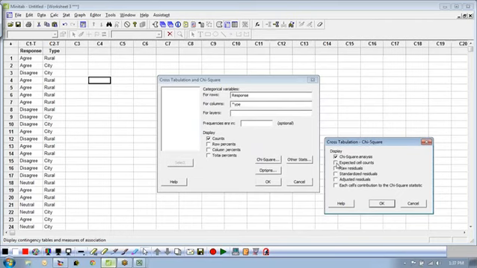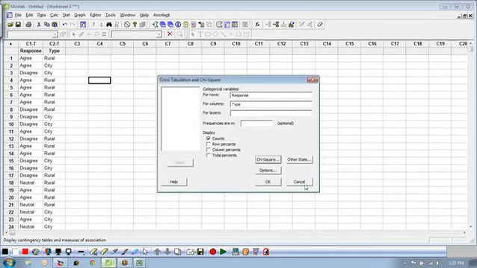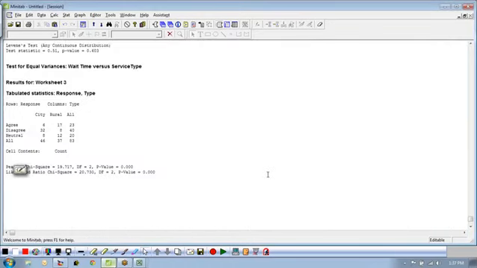I'm going to also click on something. Yeah, I'll click on this, and then we'll come back to expected cell counts in just a moment. Give us some insight to the test. Well, here it is in all its glory and really super highly interesting. You can see it summarizes this just as Excel Stats did, and it gives you some stuff about the Pearson chi-squared. There's our p-value. It also does a different test called the likelihood ratio chi-square.